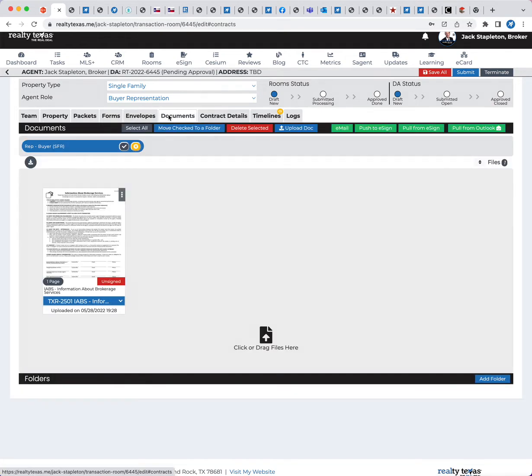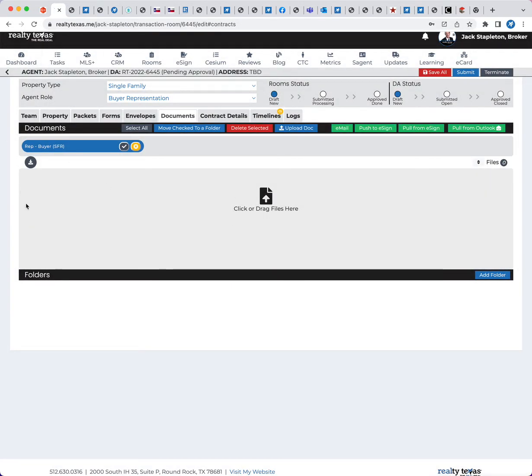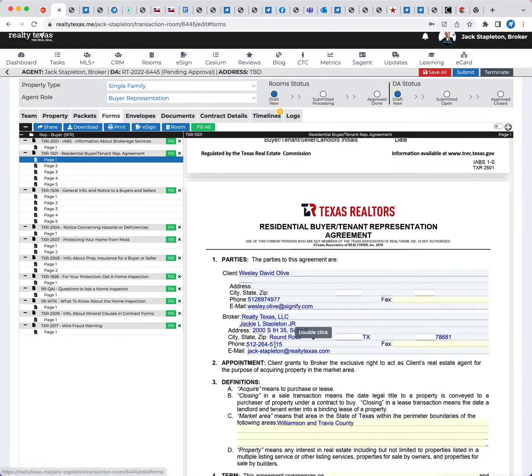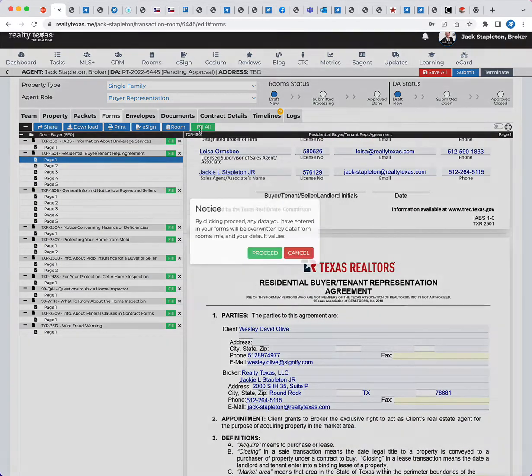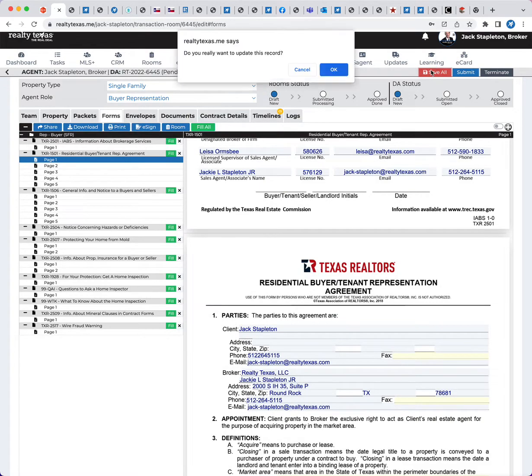Now remember in the very beginning we pushed an IABS over to ourselves. Again, probably not something that you would ever do in real practice, but I wanted to show you how to get room data from one to the other. So now that it's all filled out, I'm going to click the Fill All again. Get all my data in here, click Save. It's going to do a quick update.